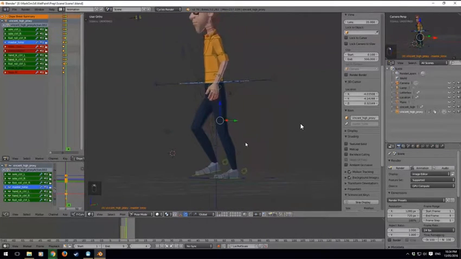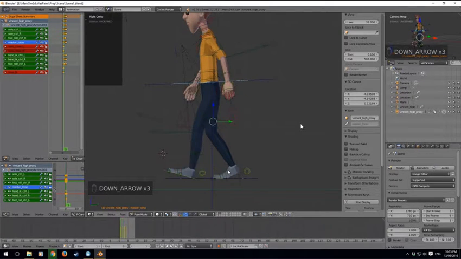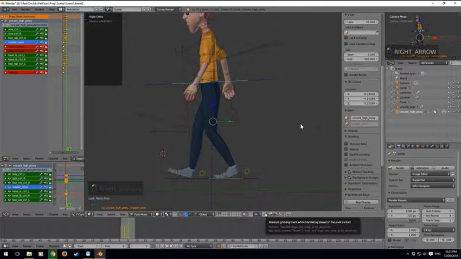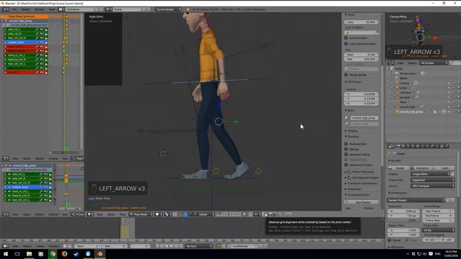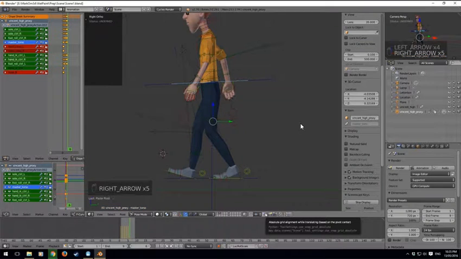So these are the 3, 5, 7, however many things I've just selected. I'm going to go to frame 1. Copy. And then I'm going to go to frame 5 and we're going to mirror. So now we kind of have him walking. Beautiful.